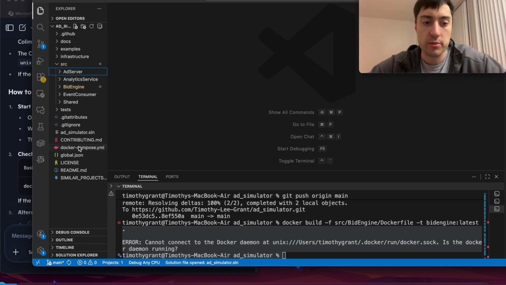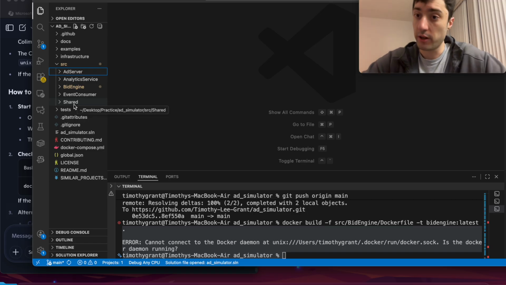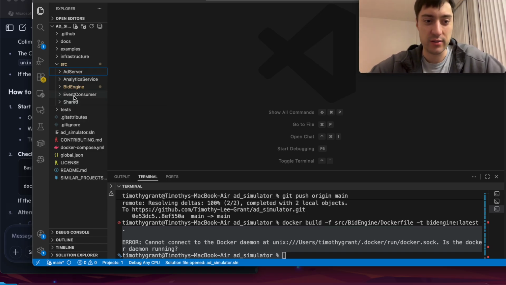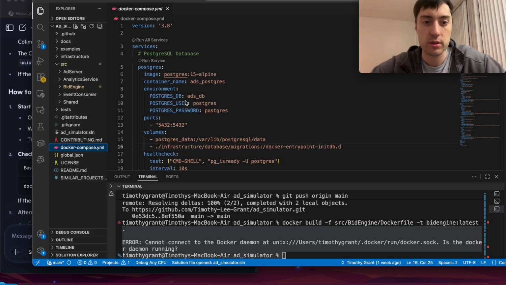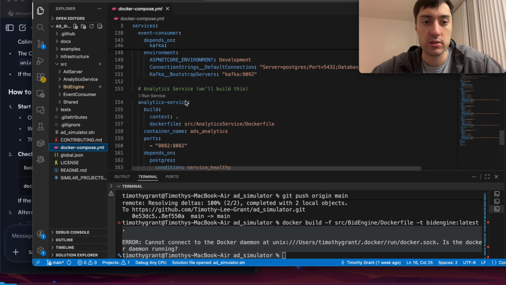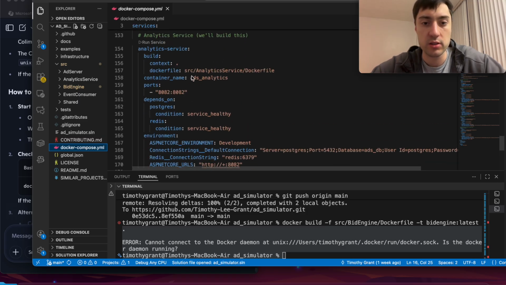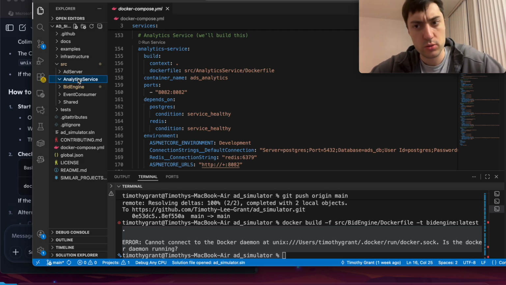And we have a Docker Compose. Now this Docker Compose is going to be able to spin up Docker containers. And as of right now, it is going to try to spin up a Docker container for this event consumer and analytics service and ad service, but it's not going to be able to. We know that that's going to be an error. We haven't seen that error yet, but we know that it is going to be an error because if you look here, let's see, go to those services, like this one, analytics service, it's trying to go into analytics service right here and get the Docker file, which doesn't exist. So we're gonna run into that issue.